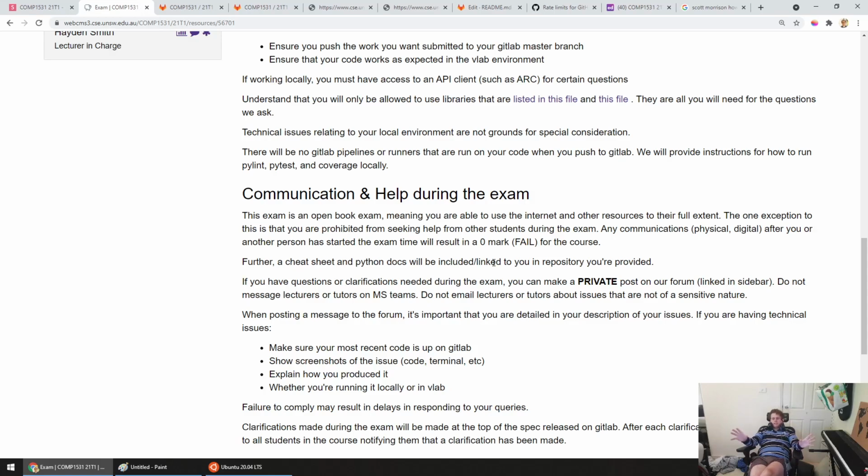So now I get the standard question, which is: what happens if my code is most of the way there, but it doesn't work? What happens if it's pretty good, but I just didn't get it? Because the exam is auto marked, the short answer is if your code doesn't work, you don't get the marks. It's as simple as that. That's also why we try and ask smaller questions, because I don't want to ask you a giant question that you just fundamentally get wrong, right? That's why the exam's made up of smaller questions. So if you really ruin one of them, it's just a little nick compared to a big hit.